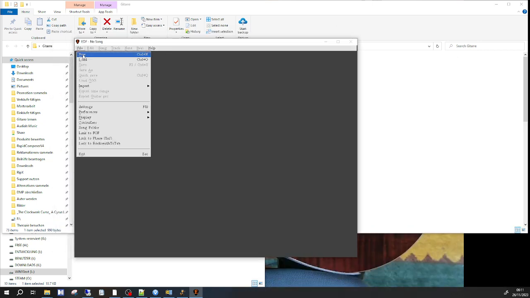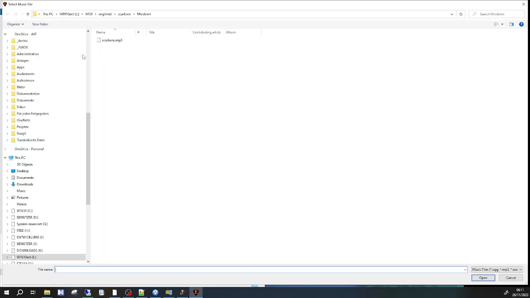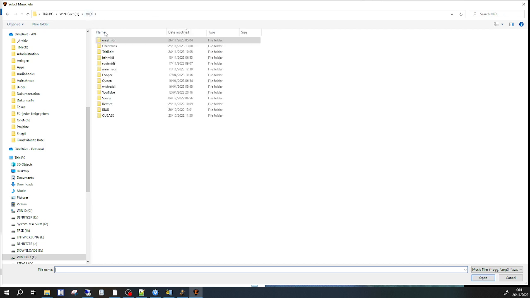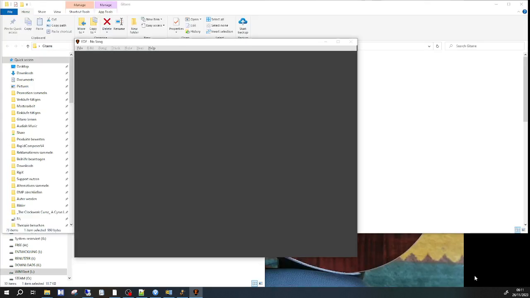And for this task I use Editor on Fire. First thing is to import the file that I created with Cubase, the MP3, the Grenadier and the Lady.